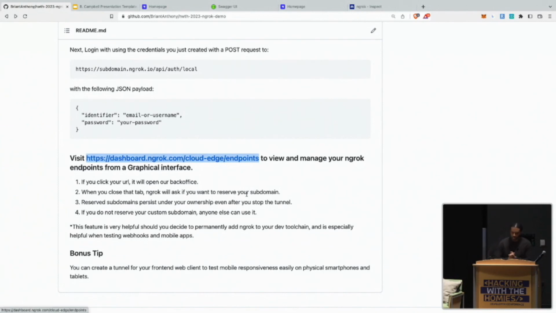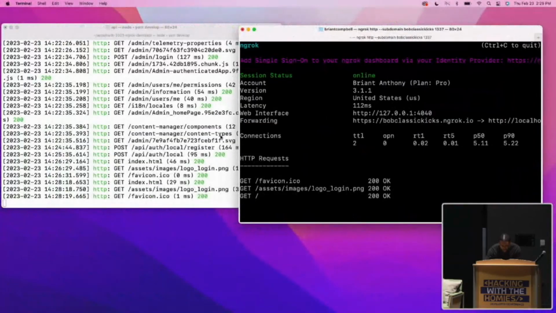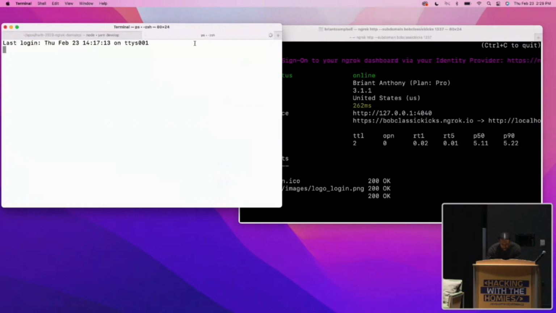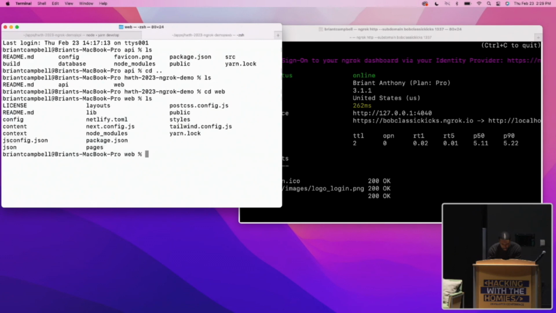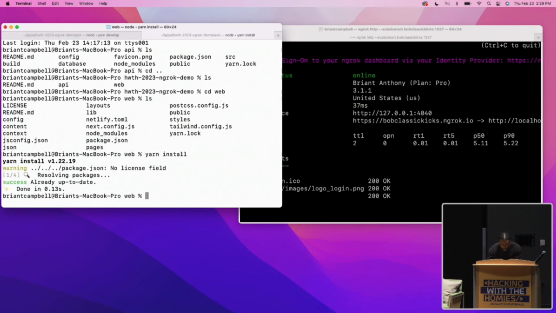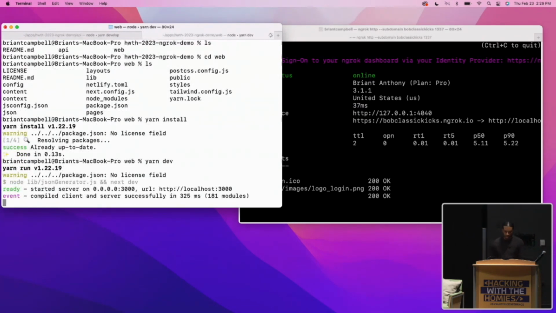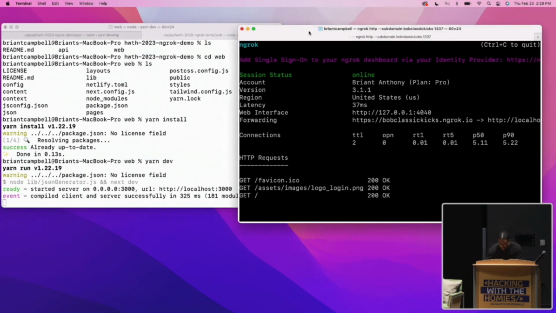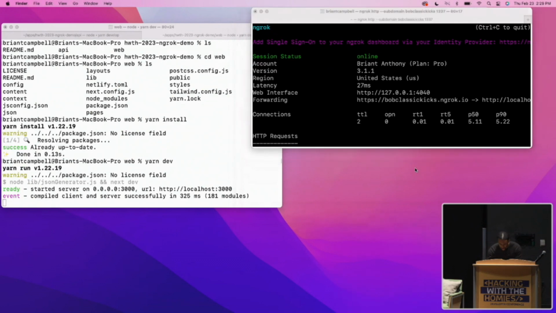Okay, so I'm having some issues with my Git repo here, but I'm going to see if I can tunnel into my front end for you. There is something here. Okay, yarn install. So this is a Next.js front end, nothing too fancy. All right, so that localhost is running. You can also have multiple Ngrok tunnels open at a time.